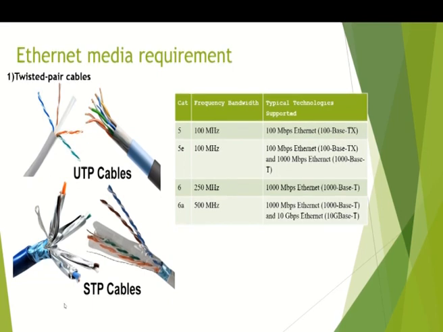Most networks in the last 15 years or so have included UTP cabling that is at least rated as category 5. This cabling supports Ethernet data rates up to 100 megabits per second on modern networks that have been deployed recently. It is common to install at least a category 6 cable with support for up to 1000 megabits per second and a Cat 6A up to 10 gigabits per second Ethernet.